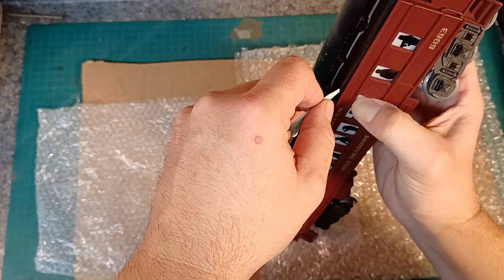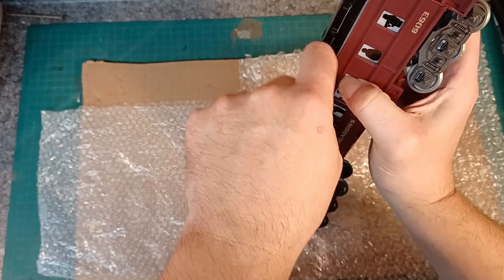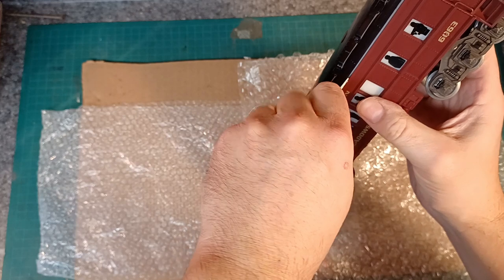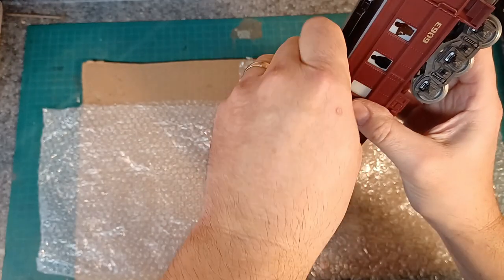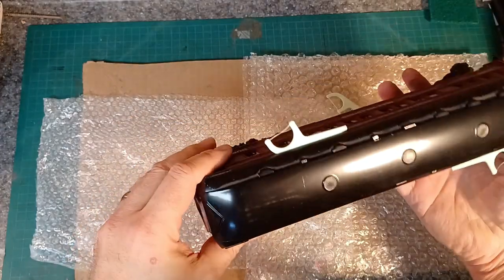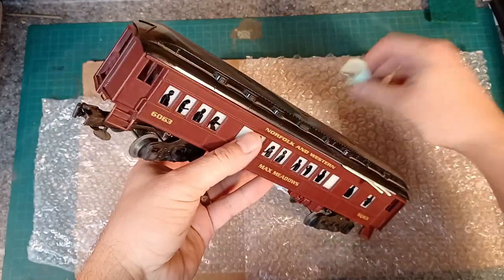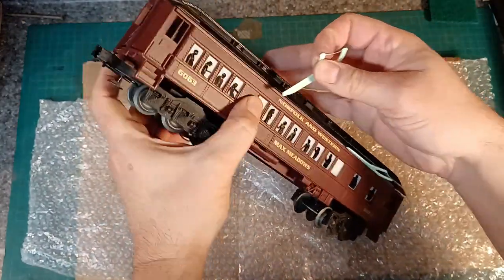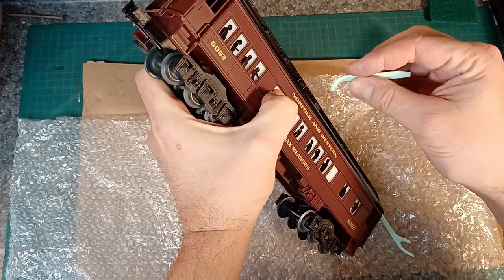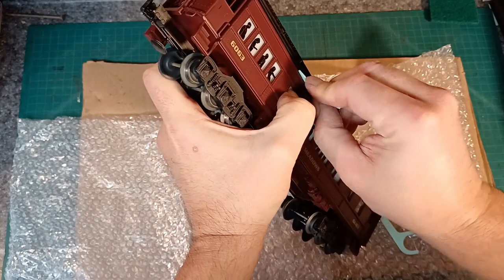So again, you gotta push in really hard and try to jam this in here to help it release. There we go. So I got that one. There's the three. Oh, I lost one on the one side, but it's okay because it's out now. It's not going to pop back in. And get the last window here. Push down on it. Oh, I think it already released the seal. There we go.